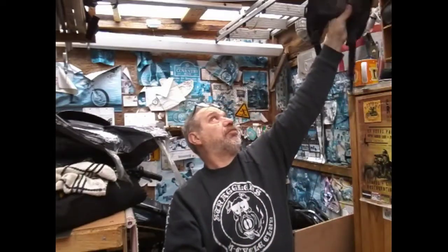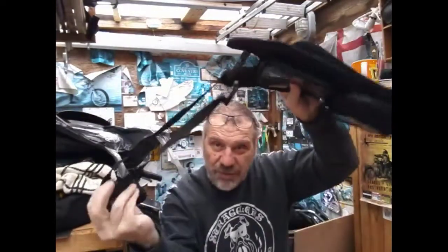Harley Davidson 1314, 1997 Electra Glide Classic FLHT. Right, first of all, what I've decided is, remember this? Where's the tank bag? What I'm going to do is put magnets along there, and it's going to be a magnet tank bag. Get there in the end. I want to do away with these straps. The problem with the straps.